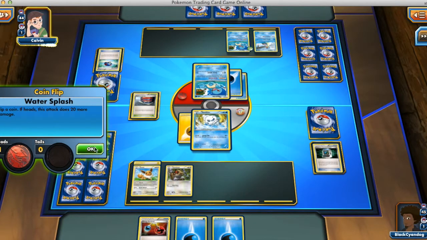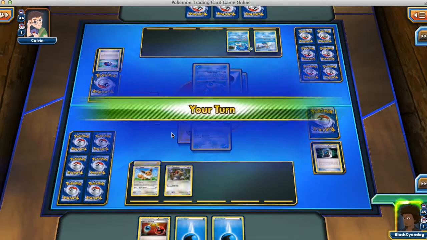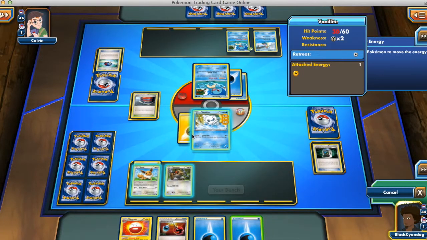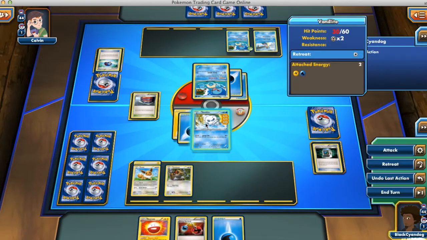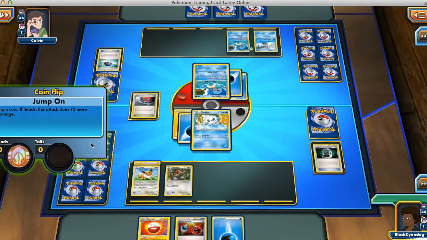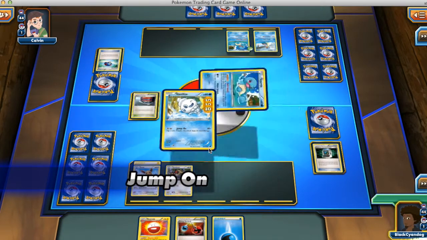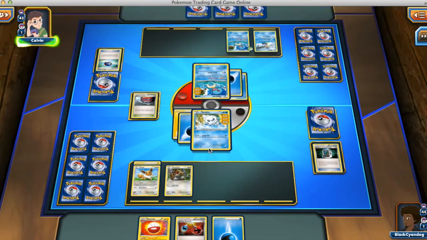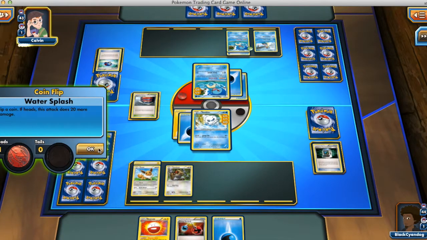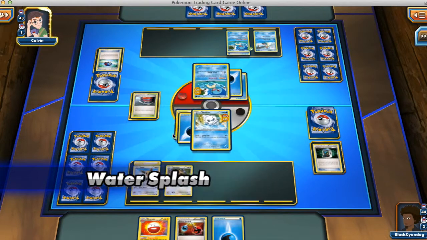Water Splash. He got heads, so it's 30, so I'm down to 30 HP. Going to give my Pokemon some energy, and I'm going to use Hop On. Look at that Deoxys coin, but I get tails, so I only do 20. So now he's down to 40 HP. He's going to use it again, and he gets heads again. I'm out.